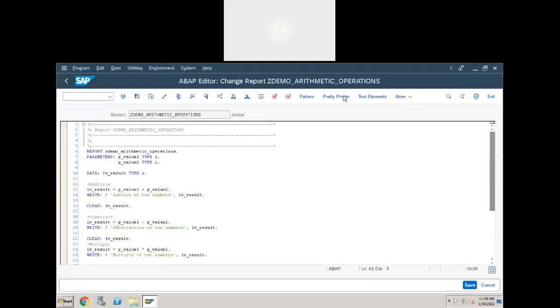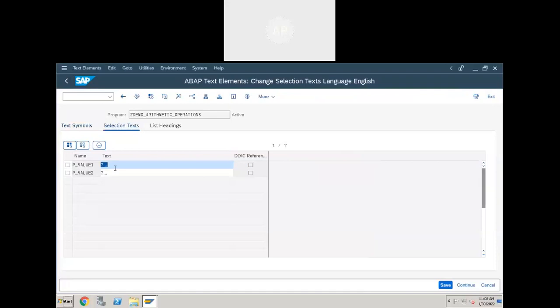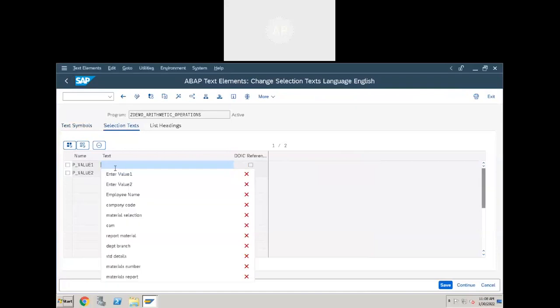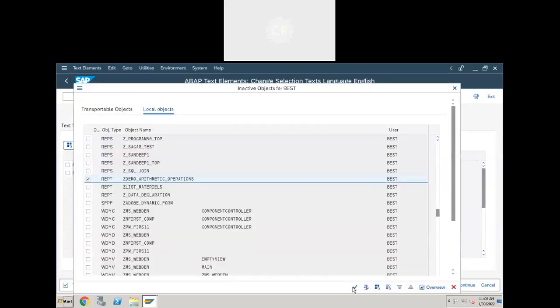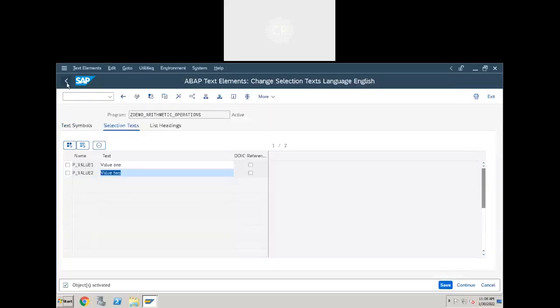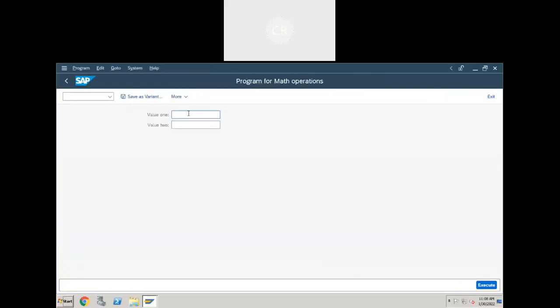So we have to provide text elements. We'll use 5 and 10.